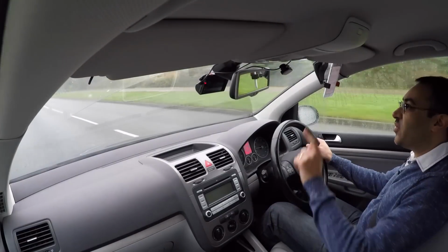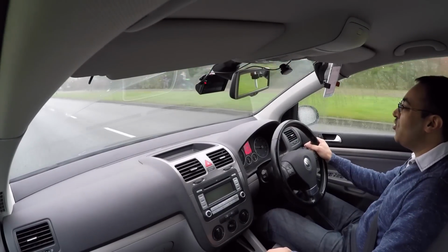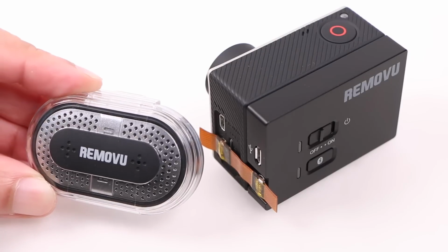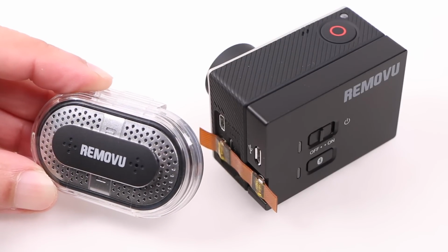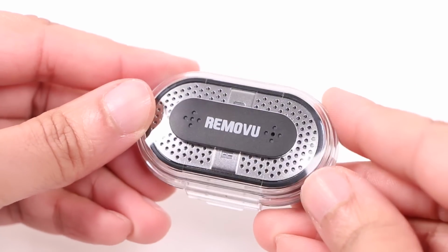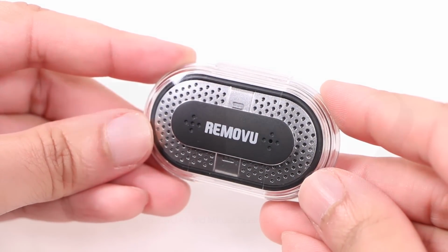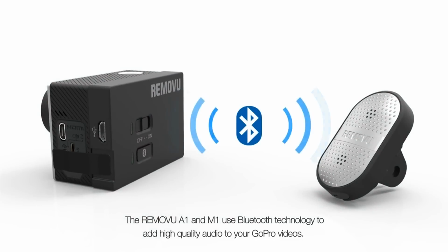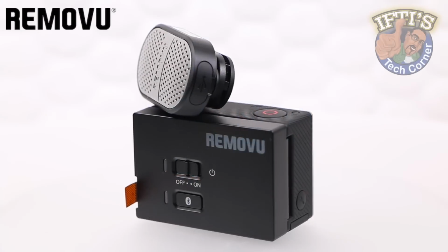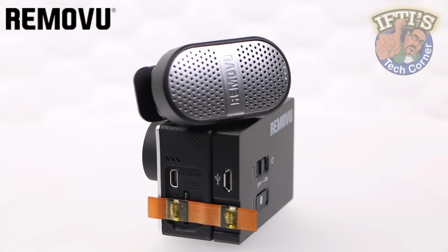It's not completely perfect and background noise is evident in some scenarios, but it's a huge improvement over the GoPro microphones and provides the flexibility to add commentary into your video feed even at a distance. In addition, I would have preferred a means to operate the M1 without the need to remove it from its housing each time, but nonetheless throughout testing the unit worked wonderfully well. No dropped connections and the audio stream was consistent throughout. Coupled with the high build quality we've come to expect from Removu, I've been left well impressed.